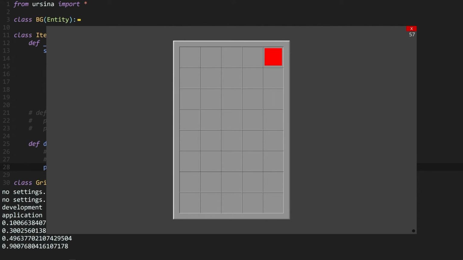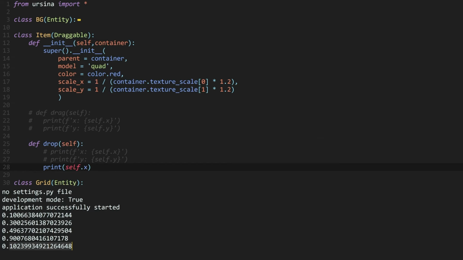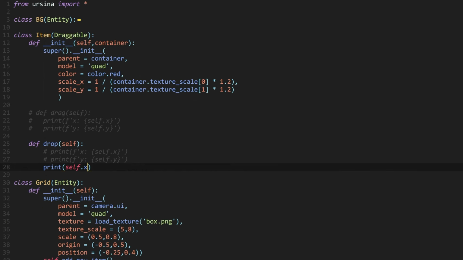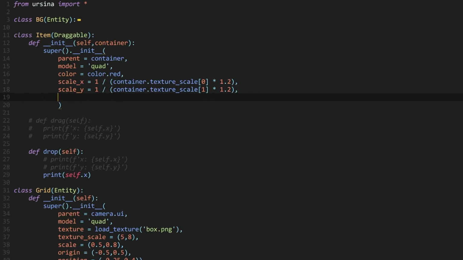Now really all we have to do is to round this number in such a way that we get very clean, predictable numbers. So for example, that this first one here, instead of 0.1 with a ton of numbers, just becomes 0.1. And actually, just to make the math a little bit easier here as well, let's change the origin point of this draggable item as well. So let me close this. And let's change the origin point here as well. That's going to make our life a good bit easier.